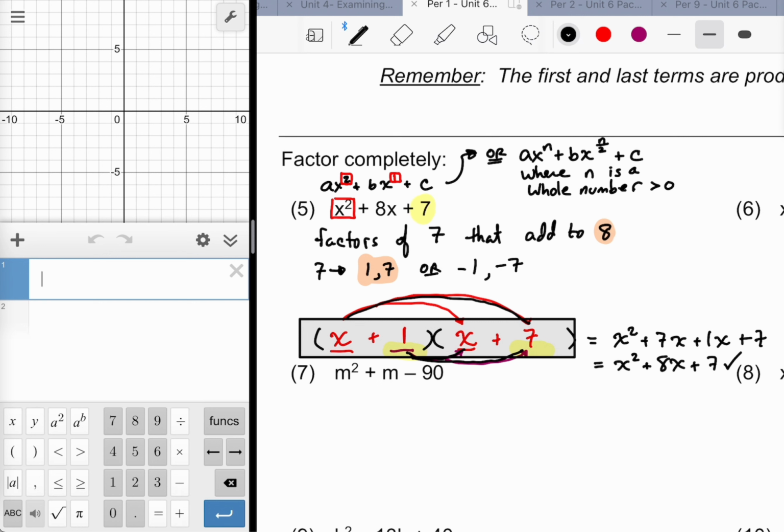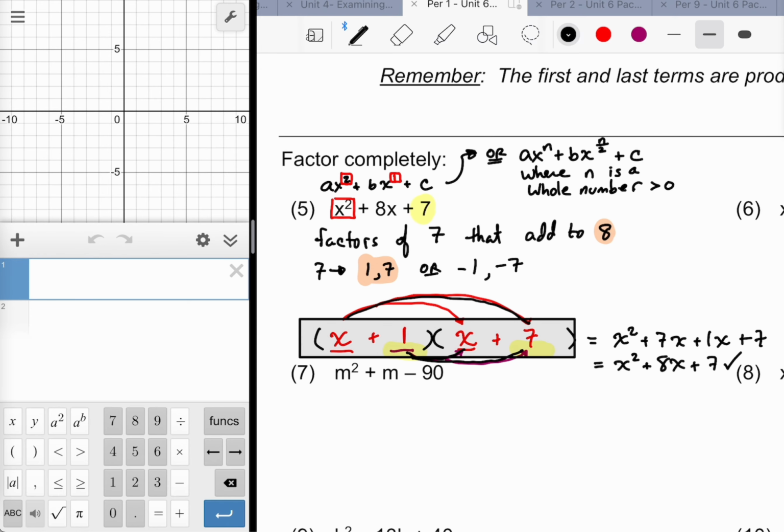All right? It's really just a matter of, I mean, it's an awful lot of number sense, but there is an element of trial and error that comes into play, which I'm going to talk to you about in a minute. But yeah, that's the overall structure. So it's like, well, I think it's 1 and 7. Why? Because 1 times 7 gives me the 7. 1 plus 7 gives me the 8.